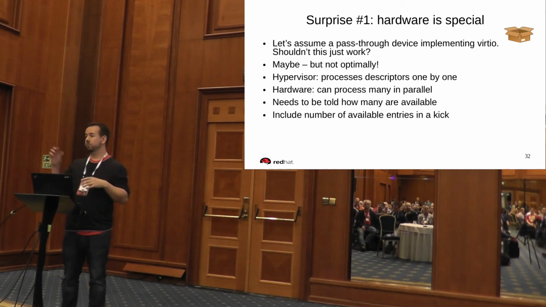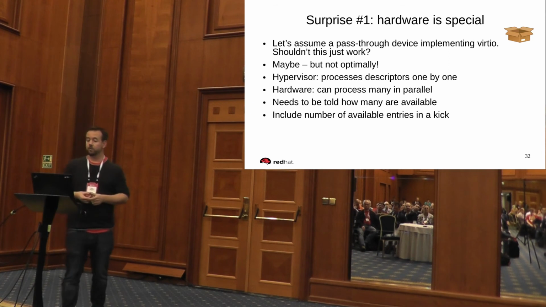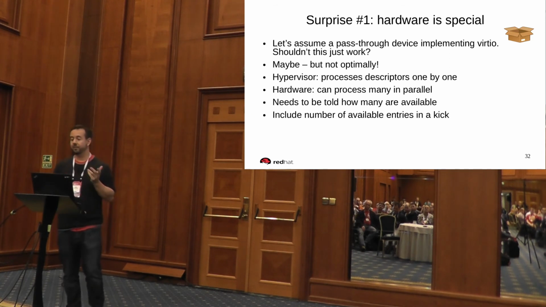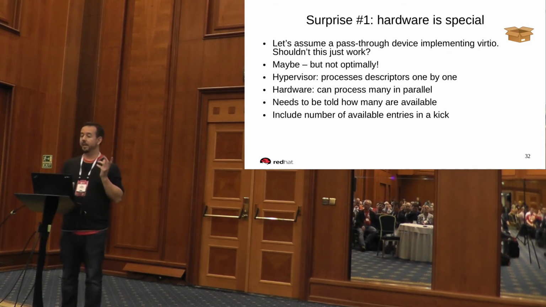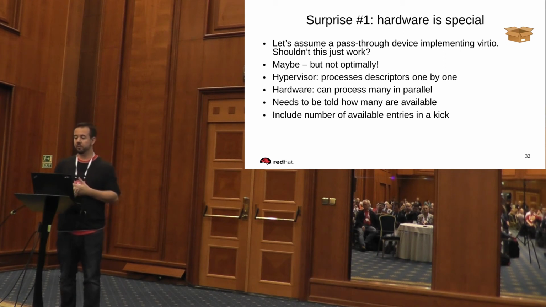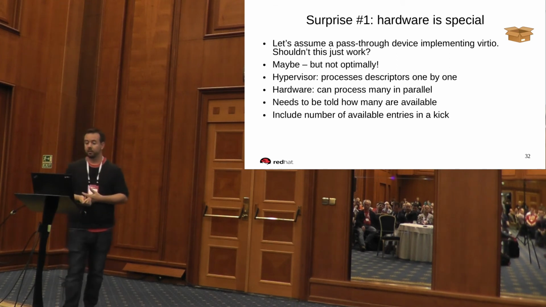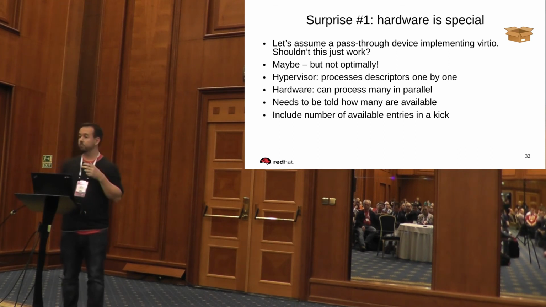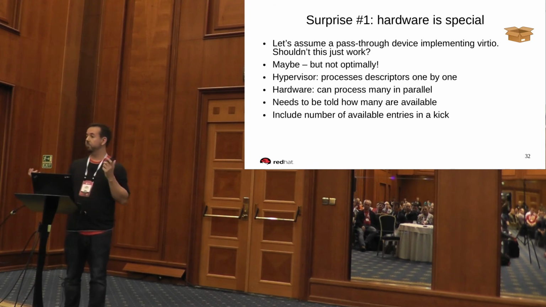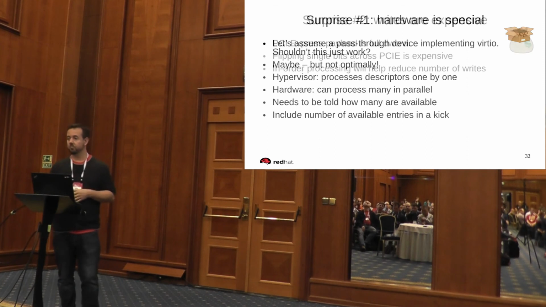Hardware could go grab a bunch of them and process them in parallel, right? So that would be nice, except the device generally does not know ahead of time how many descriptors are available. And to enable this optimization, the driver kick must give the device a hint as to how many descriptors are available for processing. The device would then use this hint to fetch and start processing multiple descriptors at once. That's one thing.